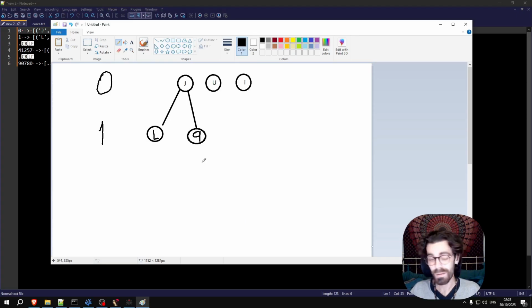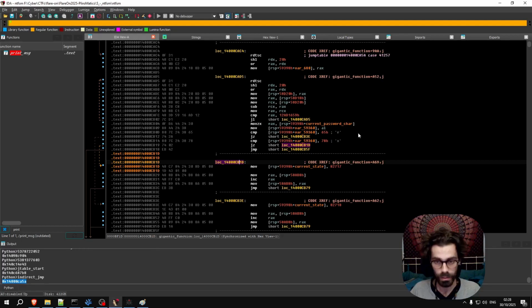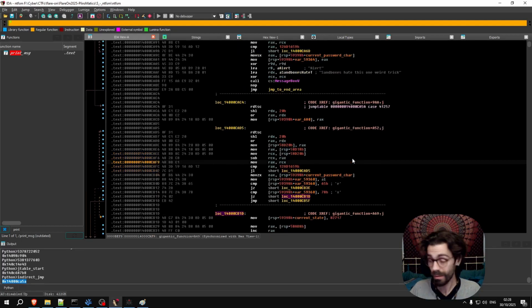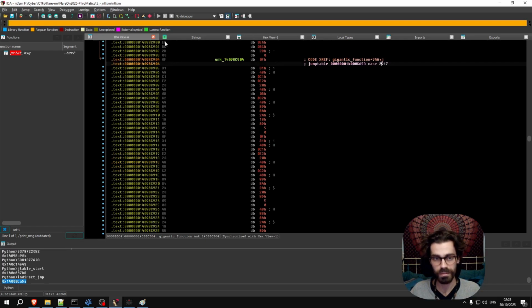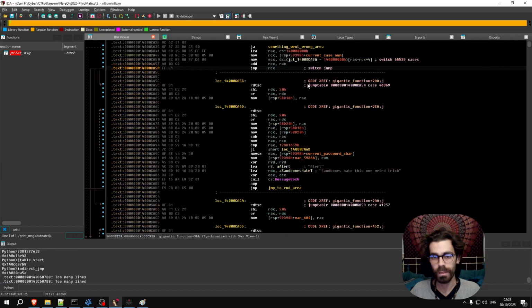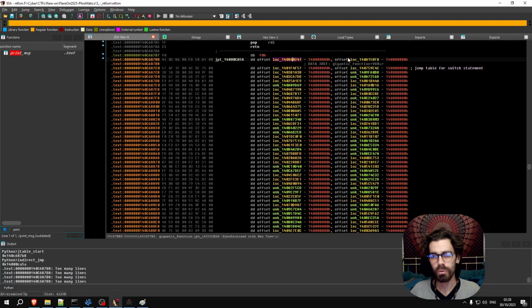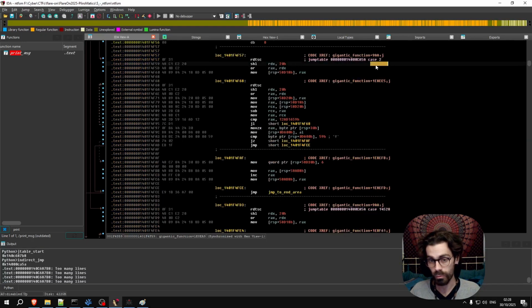What are the next potential cases after case 2? So let's go to the jump table. It takes some time to load. So it's 0, 1, 2. Second case.